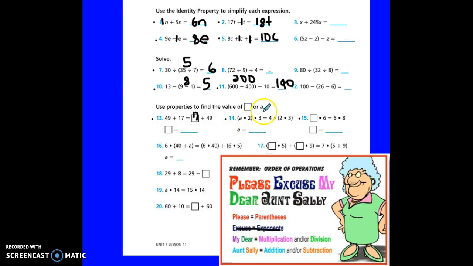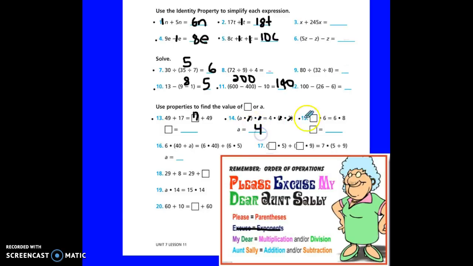All right, now this one is the associative property. I can tell because if I look, I've got A times 2 times 3 equals 4 times 2 times 3. And I have the parentheses. They've changed where they're at. And I'm going to look at it, and I'm going to figure out which ones are already listed. So I've got a 3 here and a 3 here. I have a 2 here and a 2 here. I have a 4 here. And I don't know what this is, but they equal each other. So if I have all those the same, the only possibility for that A is going to be a 4.